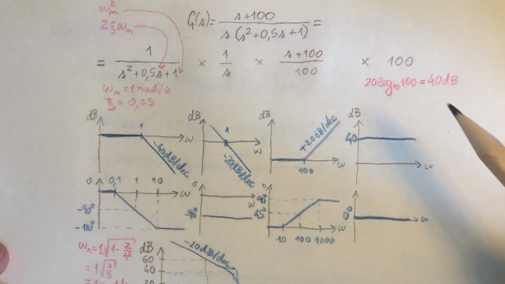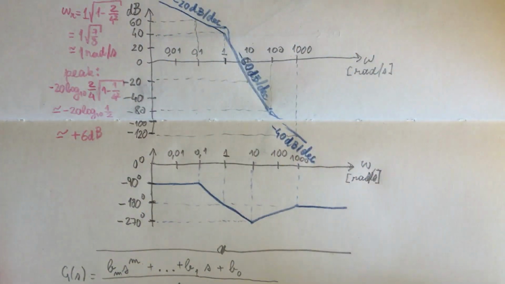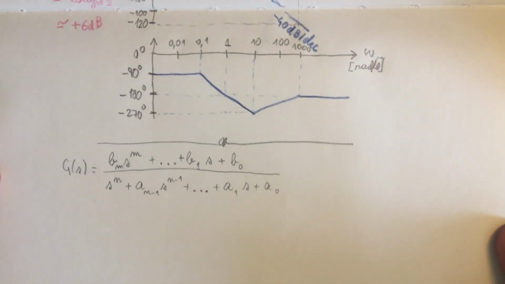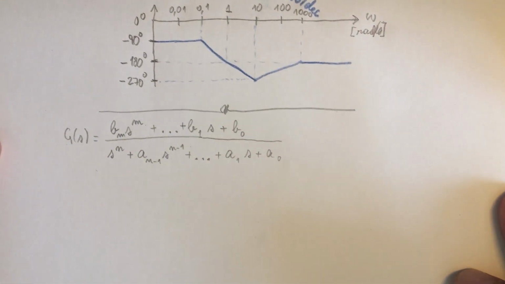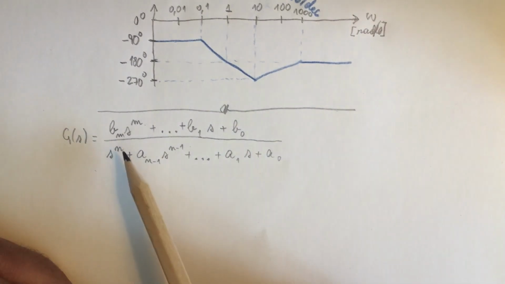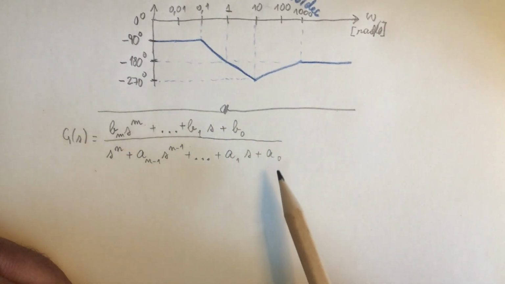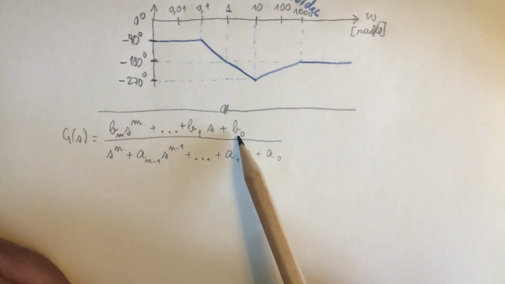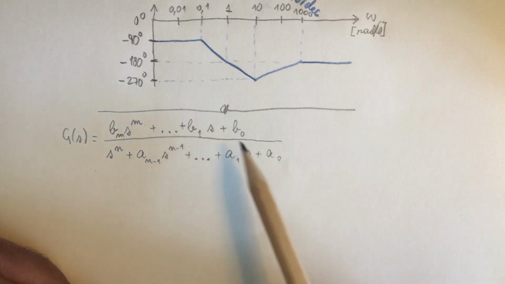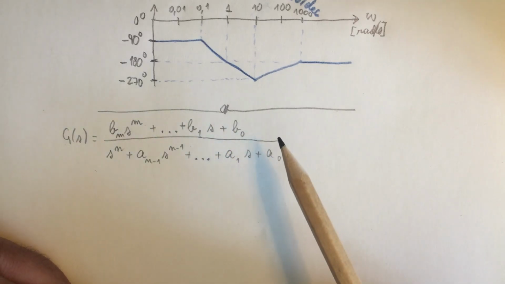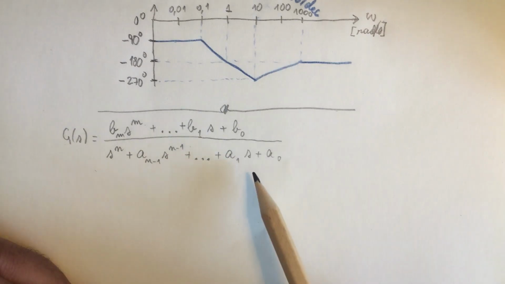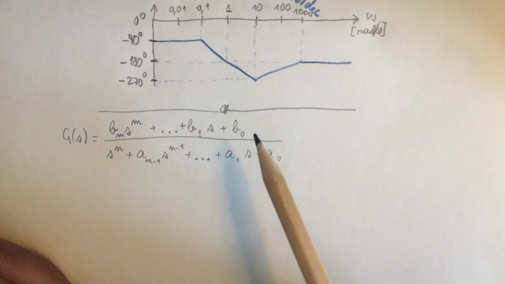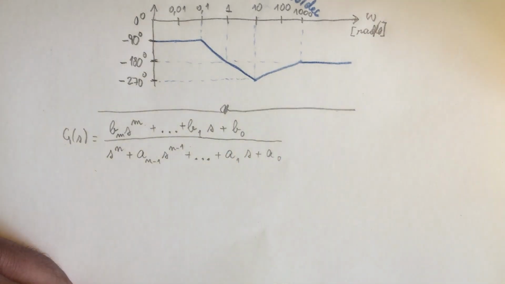Now that we know how to plot Bode diagrams for any plant, we can study some additional conclusions about step responses. Consider a transfer function given by this, where both a0 and b0 are different from 0. That is to say, this function has neither poles at the origin nor zeros at the origin.